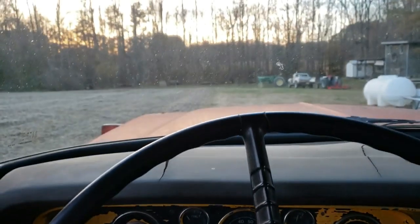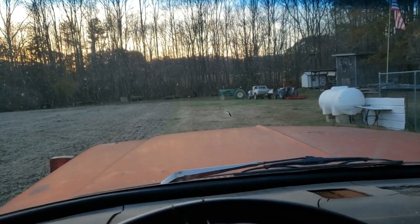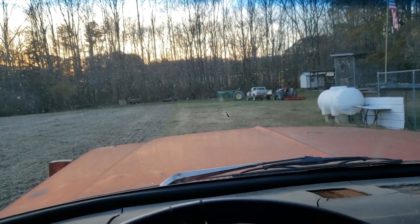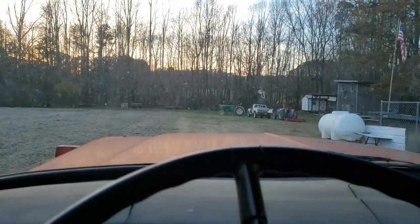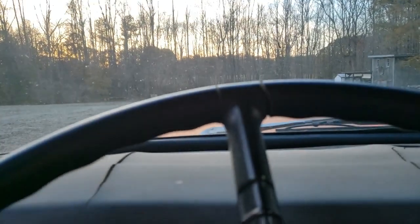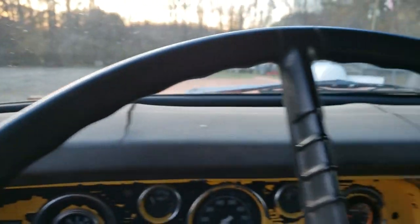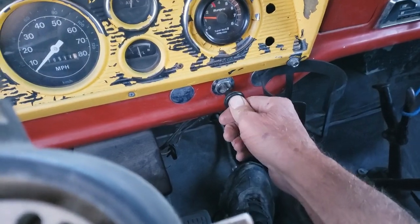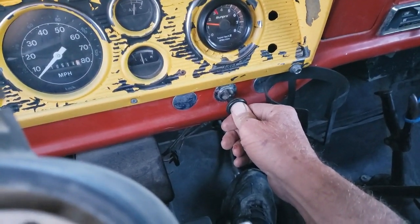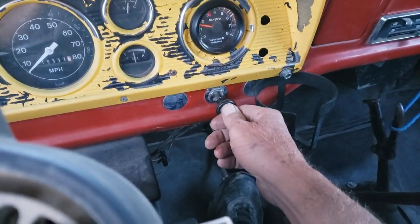A little out of breath after walking way back over here from the back side of the farm. Other side of that first tree line is where I'm at. We've got a cold Ford F600 up here — let's see if it'll crank. That thing right there is called a manual choke. It's got a sweet spot — that's about right there.